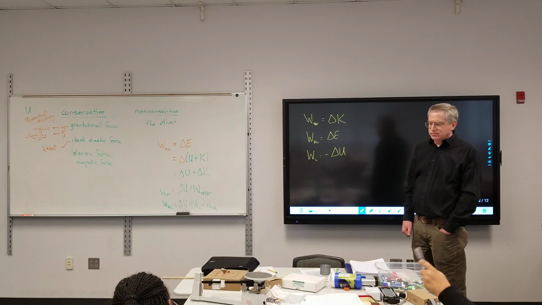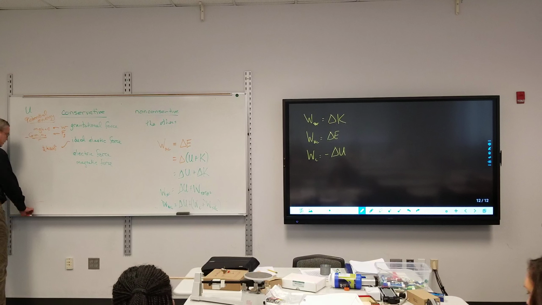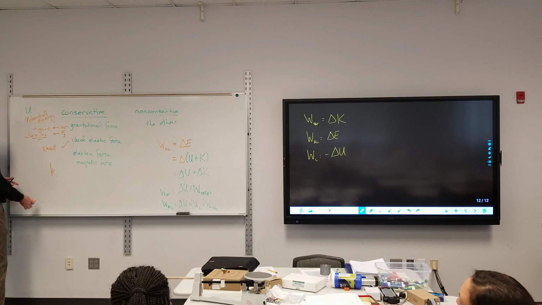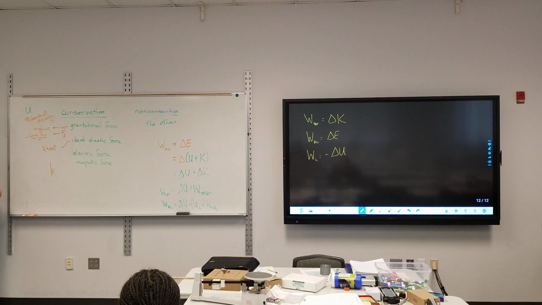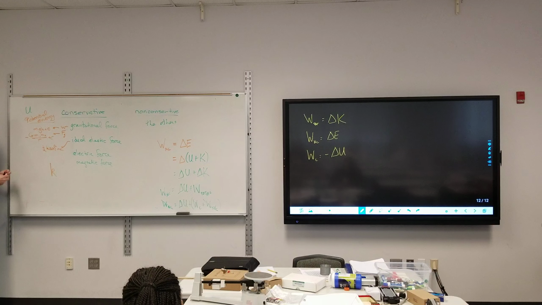Yes? See what's after the half? That's a k. I tried to make a sort of fancy lowercase k. And then delta x squared. Now there is something I left off of two of these. I remembered to put the plus c there. In essence, it's just a constant, c for constant. For any of these formulas, I can always add a constant to it and not change anything, because what really matters is the change in potential energy, not the actual value itself.